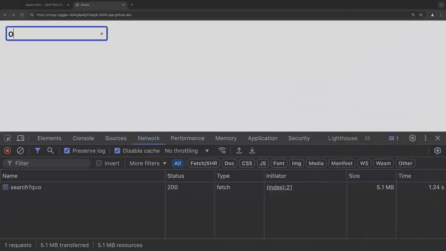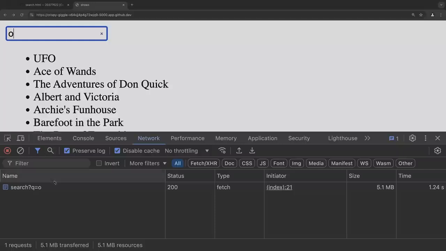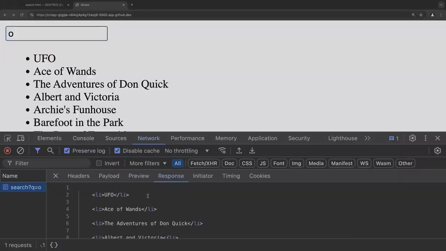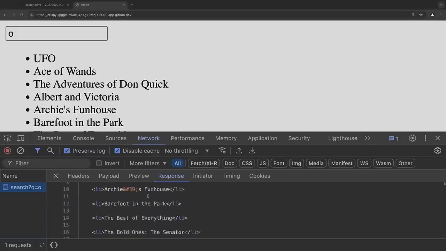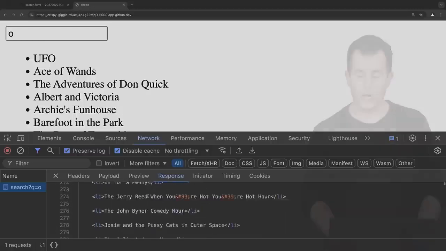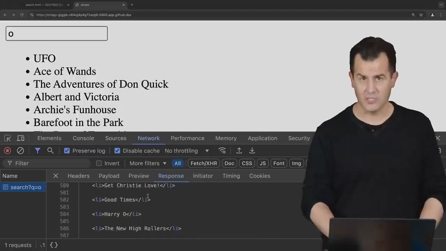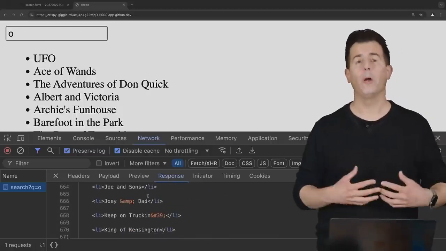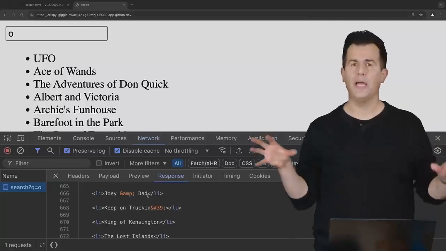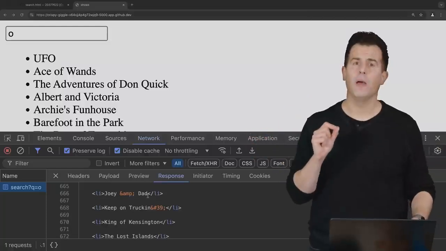It indeed takes a moment, but notice in the logs here of my network tab, I can see the request that was sent from JavaScript to the server. If I click on that, you can see in this query here, and it's a big one, so we're seeing a little spin, under the response tab, I don't have a fully formed web page. I have a whole bunch of li tags and the titles of those shows in there, hundreds of them, if not thousands of them, which is why it was a bit slow, whereby the server generated not a full-fledged web page, but just a snippet of HTML instead.